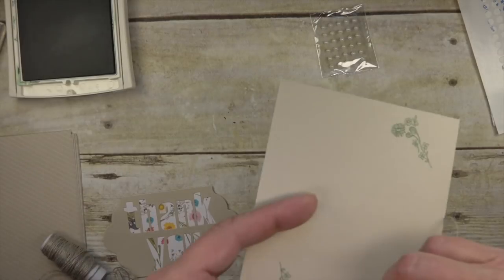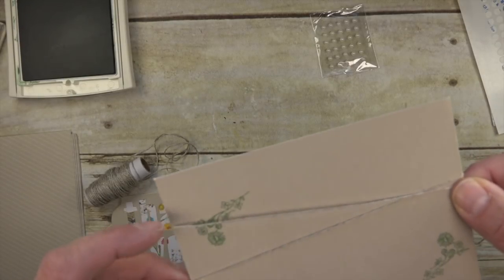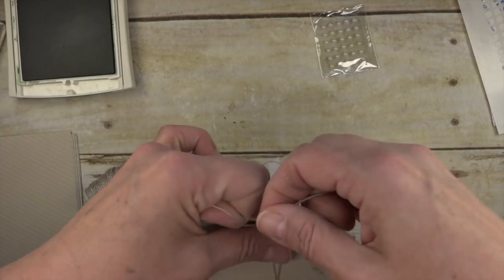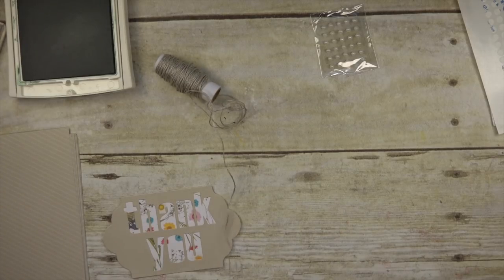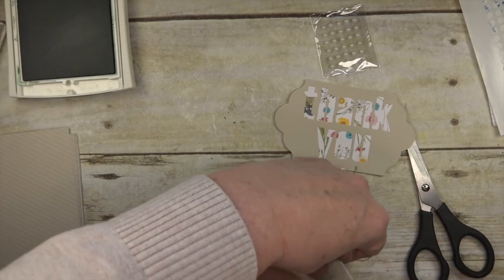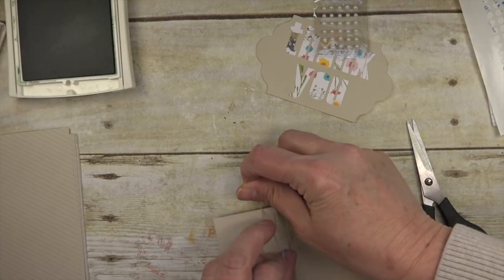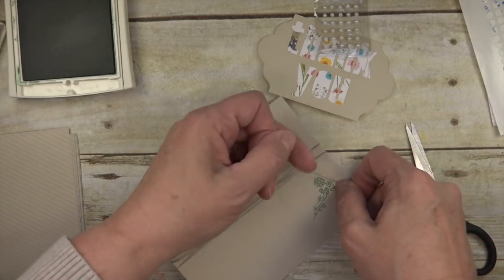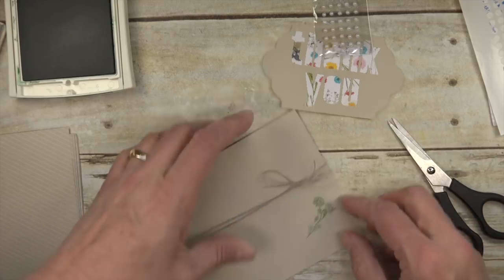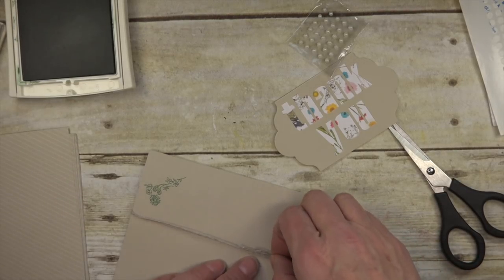Okay, so what I'm going to do is I'm going to start it on this end, and I'm going to come around twice. Good gosh. And then come back around this way. And then, of course, I need a scissor. Cut that off. Push those together a little bit better. I'm going to take my two ends, and I'm just going to tie this in a bow, I think. As you can tell, I did not read the instructions. There we go. I got that.